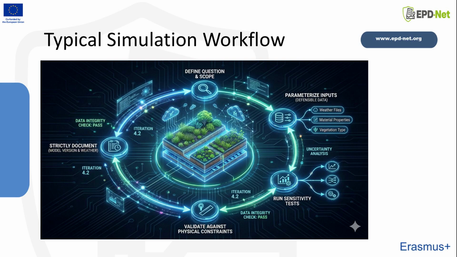Fifth, validate where possible by comparing against measurements, past studies, or physical constraints such as conservation of energy and water. Finally, translate model outputs into design or policy actions, and document assumptions so others can audit your work. Write down the model version, weather file source, and parameter set so the work can be audited later.